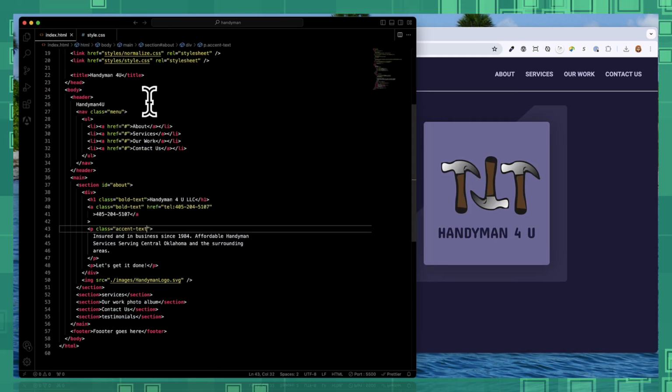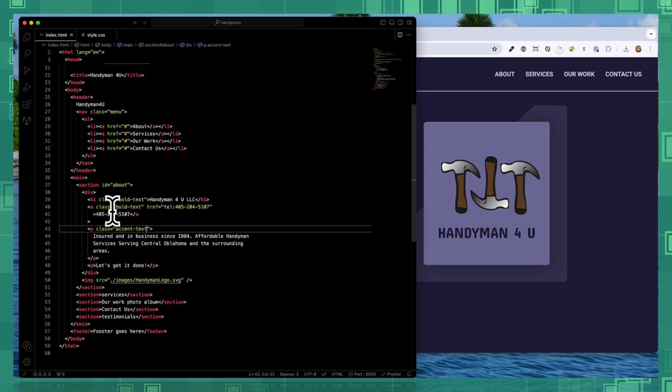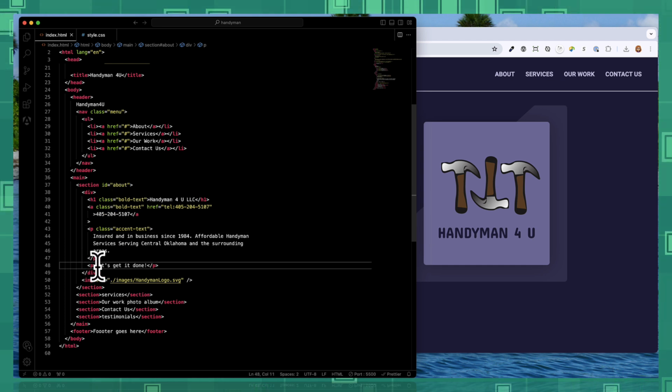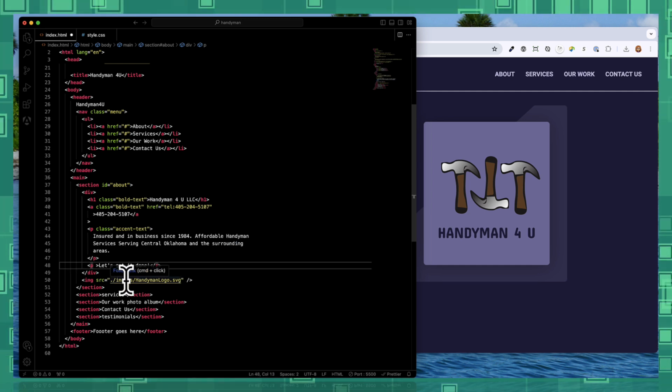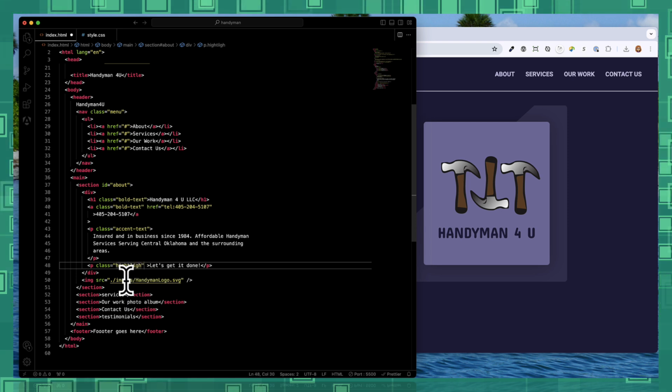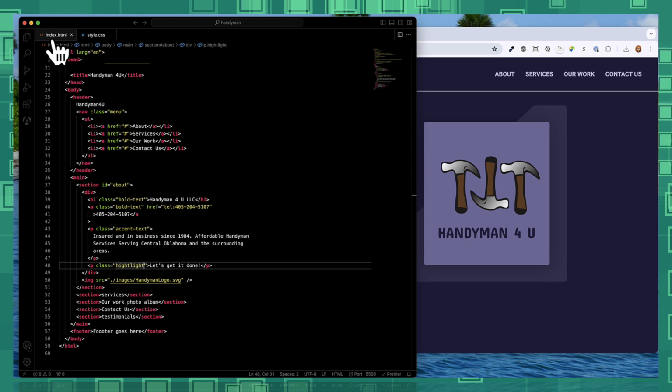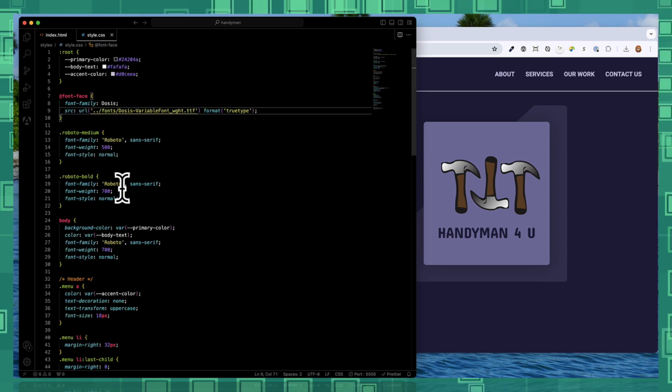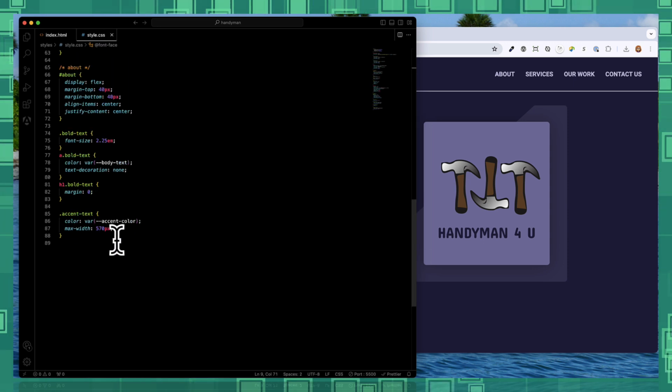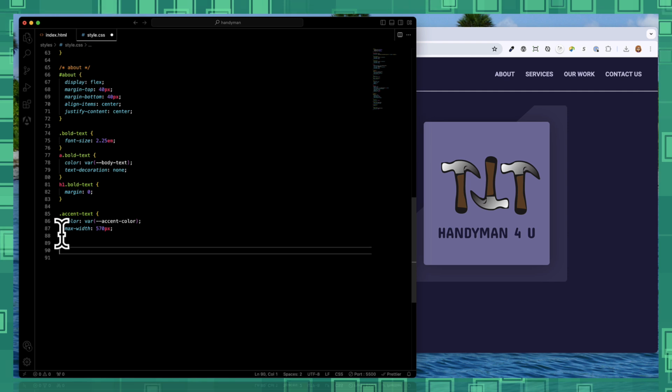Let's get it done. Let's see, it's right here. I'm going to go ahead and give this paragraph a class called highlight. That way if we want to highlight anything else on our page, we can use this class. And in my styles, I'm still going to keep it in the about section because that's where I'm using it for now.